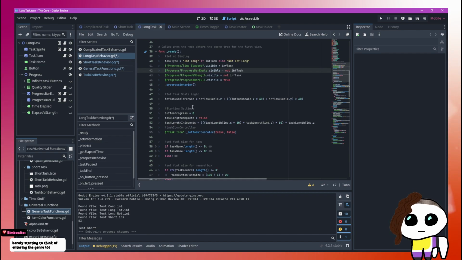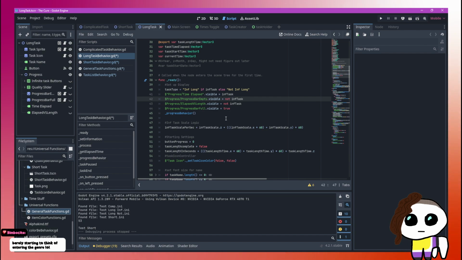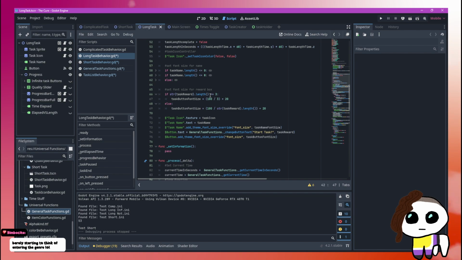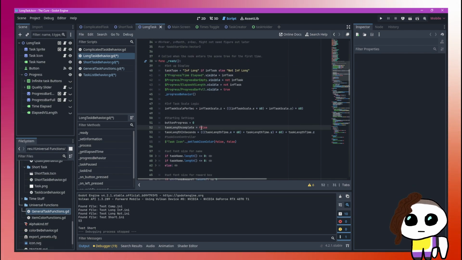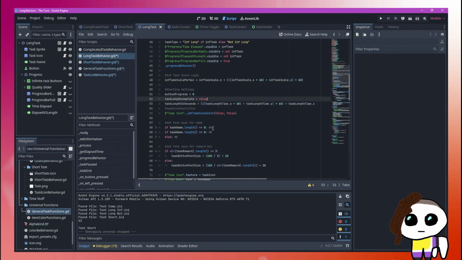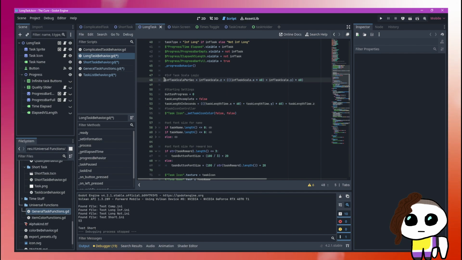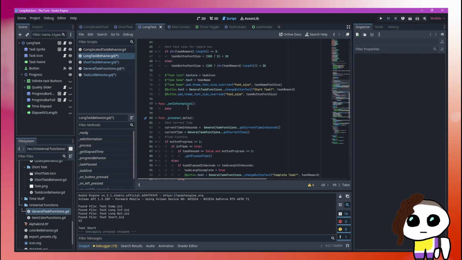Team name, okay. Oh, there's a lot of stuff in here I need to set. Okay. Links in seconds. Okay. I basically need to move all of that.